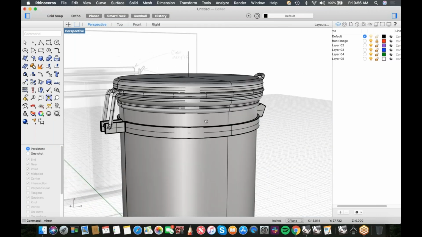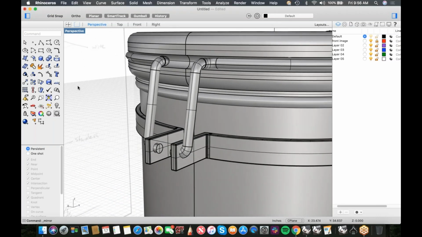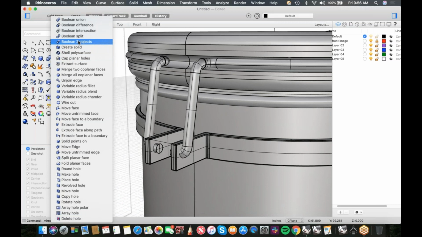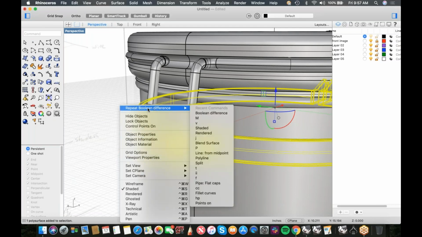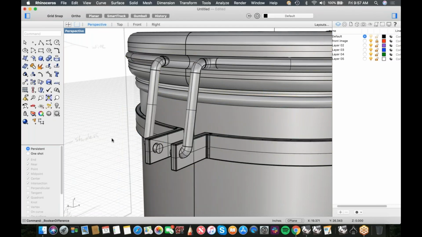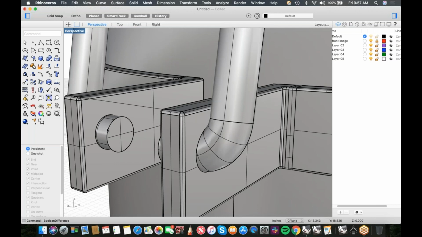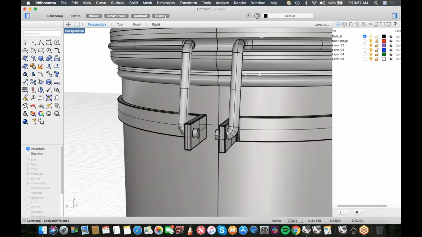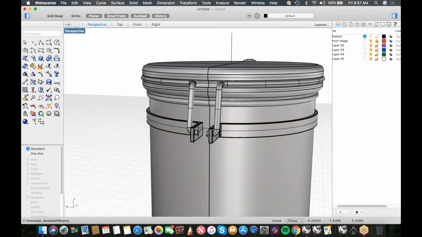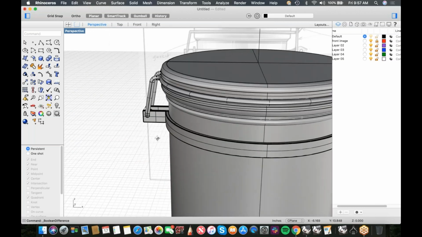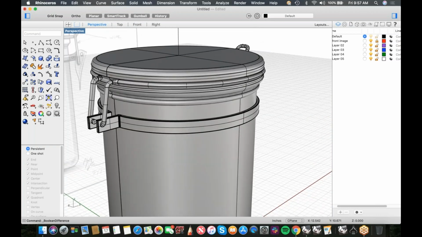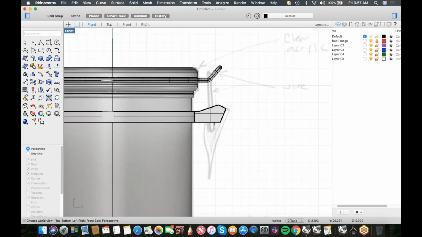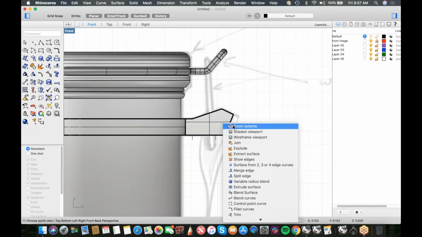All right, so let's go ahead and finish this up. Let's do a little Boolean subtract here. Boolean difference from this and this. Take out that, our hole gets plopped in there. It's just held in there with spring tension. I think these might be mushroomed over, and you could even mushroom that over if you wanted to, but let's not get crazy.